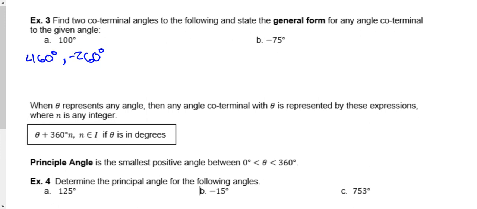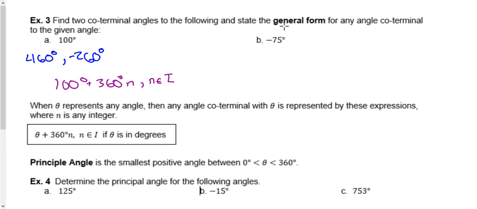The question now is, how do we write down an equation that's going to hit all these angles every single time? So the way that we're going to do that is we're going to write down our angle that was given, so 100 degrees. And we're really just adding on an extra 360 because that makes a full rotation. And you don't know how many rotations you want, so I'm going to denote it 360n, where n is an element of an integer. So that means n can only be an integer, so no decimals, no fractions for n. And there you go. That's going to be our equation. I should add on my degree symbols between 100 and the 360.